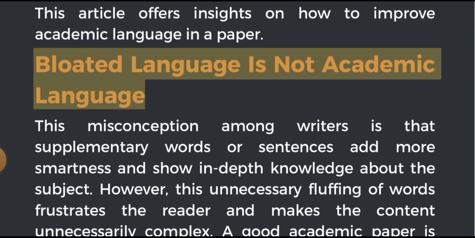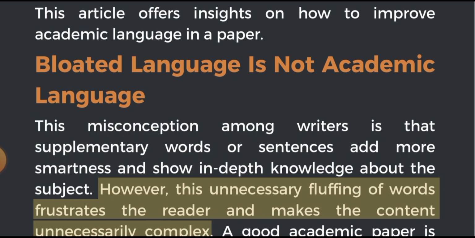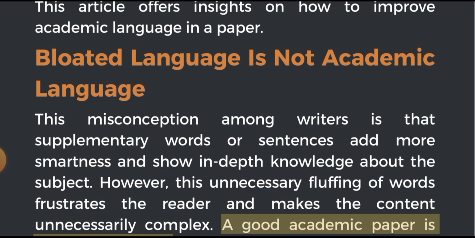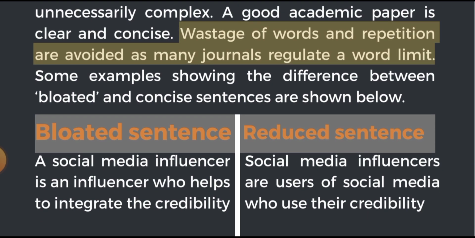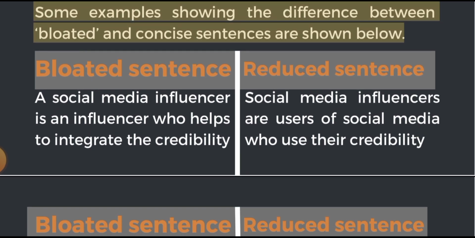Bloated language is not academic language. There is a misconception among writers that supplementary words or sentences add more smartness and show in-depth knowledge about the subject. However, this unnecessary fluffing of words frustrates the reader and makes the content unnecessarily complex. A good academic paper is clear and concise. Wastage of words and repetition are avoided as many journals regulate a word limit. Some examples showing the difference between bloated and concise sentences are shown below.